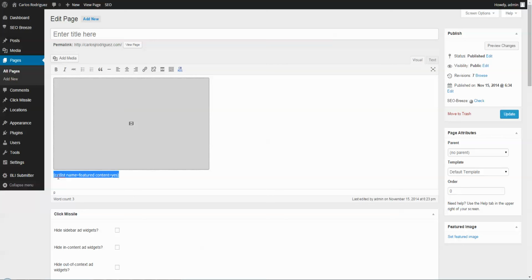You could call it anything, or for that matter, if you've got multiple PBN sites, you can vary it up and call it something different on each one if you're worried about footprint. But this cat list name equals, it calls all the posts that fit within that category. And then you put a space, and then you type in content equals yes, and that means that all of the content of that post is going to print.